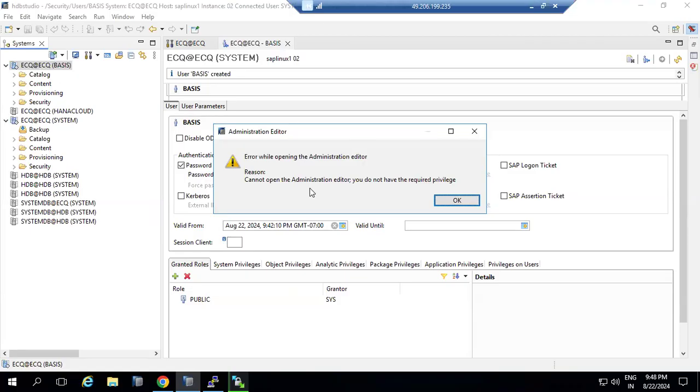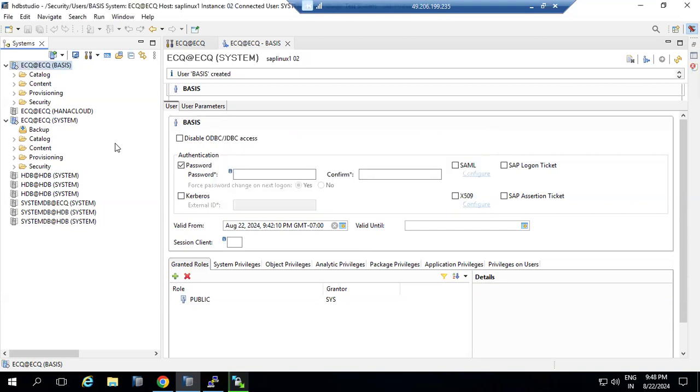See here, when you are opening the administrator console, it's saying that you cannot open it. Why? Because you don't have the required authorization. Authorizations equal privileges, which means you are not the required authorized member to access the data from the database level. So that's the reason for this message here. You cannot open it now because only the user is created and no roles are assigned here.